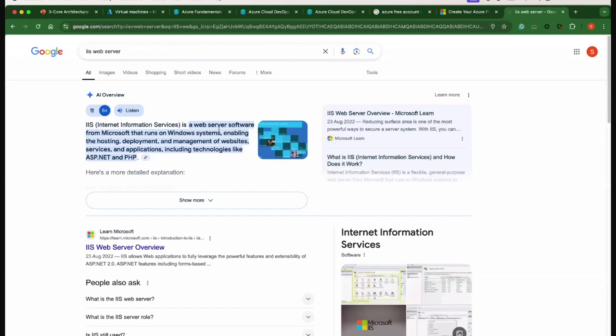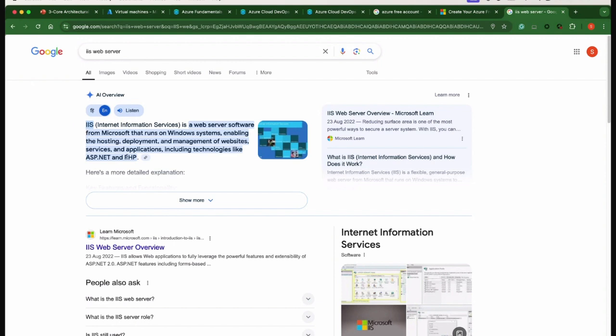We have a couple of web servers available. One from Microsoft is called IIS Web Server. This is usually installed in Windows machines, and that is what we are going to install and configure. There are many more web servers available in the market, for example, Apache web server. This is mainly used if you are creating and deploying web-based applications. So it definitely requires a web server.